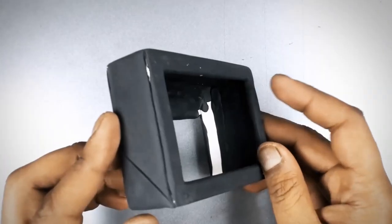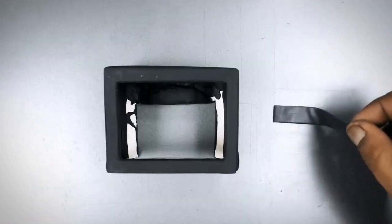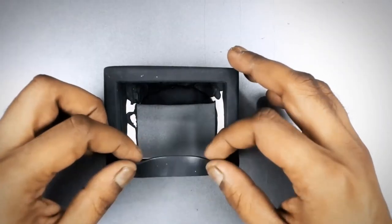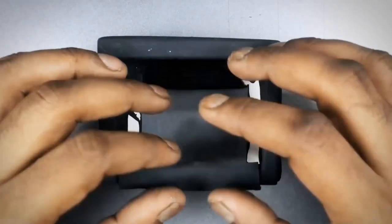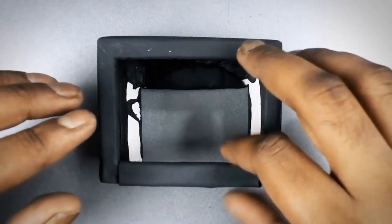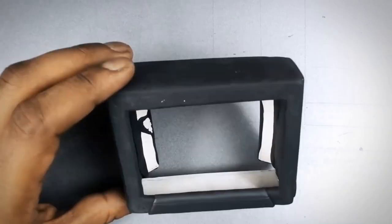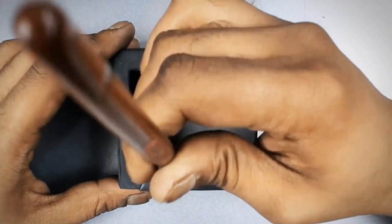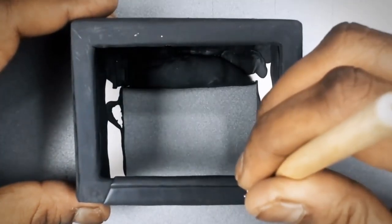So after the clay oil dries, I am continuing building my model. Like I always mention, it's very easy to work on pre-baked models. You can do so many things without worrying about ruining your previous work. Anyways, here I am adding some little details like switches and buttons. You can use printouts for that, however I am going to use both.